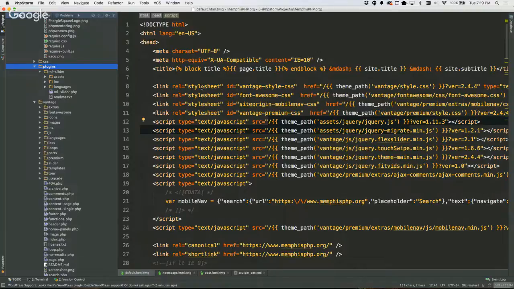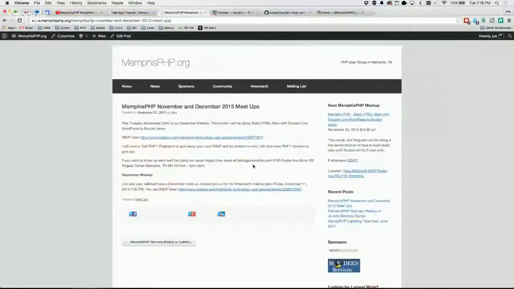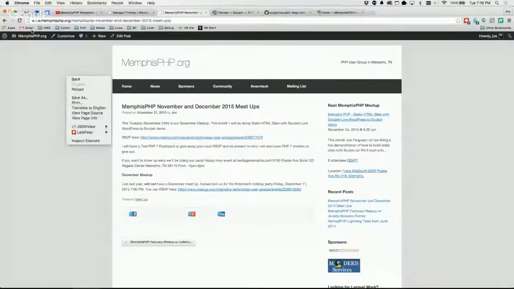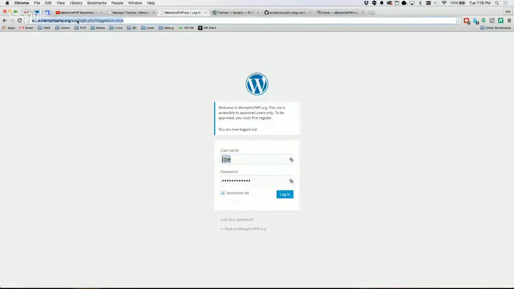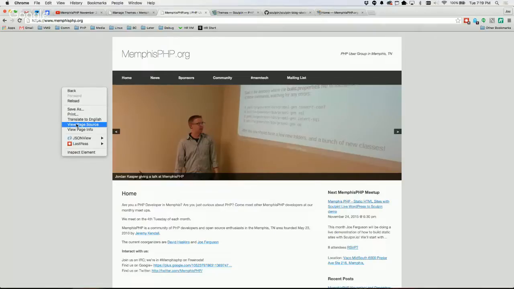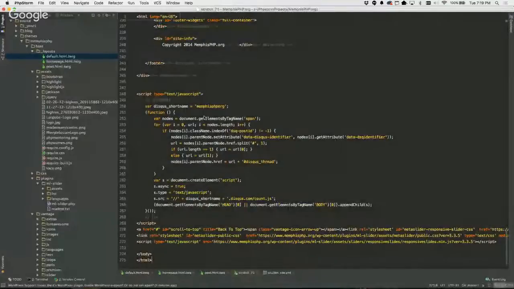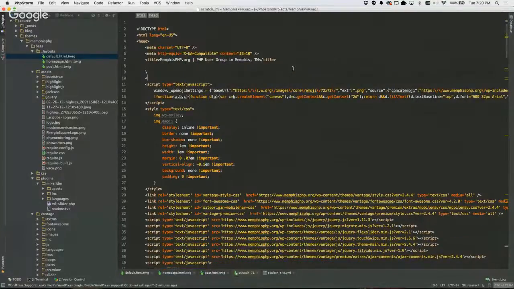So how I got started doing this for the default page is where I started. Let's go default. Essentially what I did is I went to the MemphisPHP.org. I logged out of WordPress because I didn't want all of the WordPress dashboard stuff and specific links as I was logged in. I did a view source, and I copied and pasted. I started at the top, and I was like, okay, well, I don't need that. I don't need that. Don't care about the feed stuff. We can add that later.